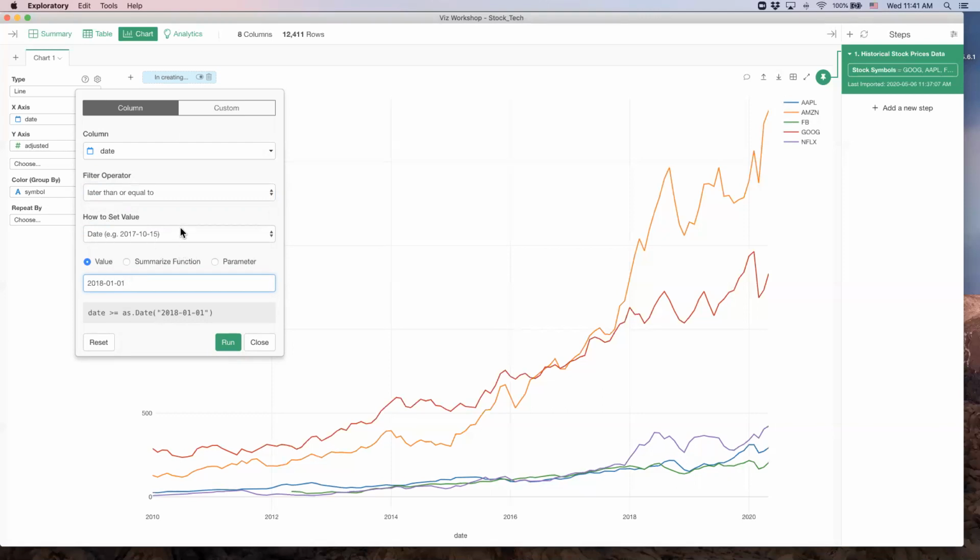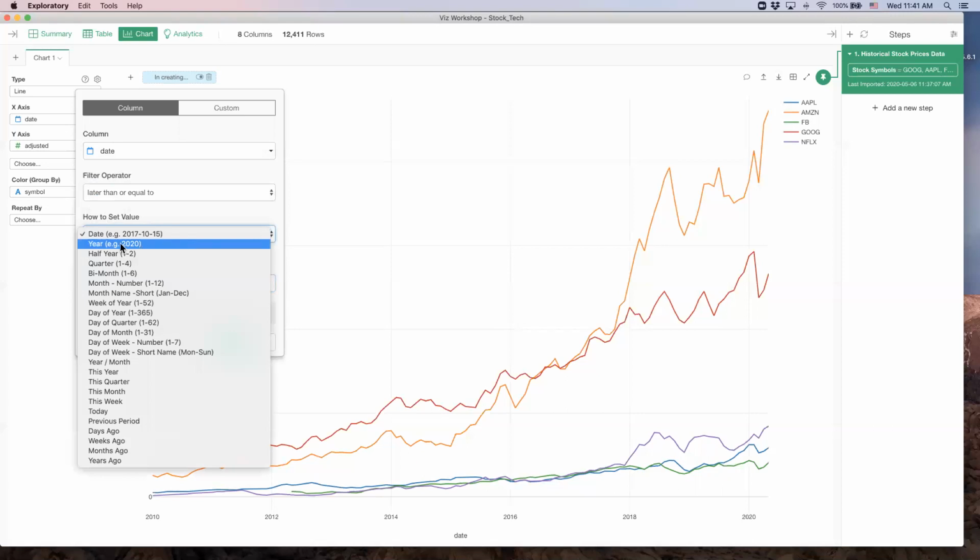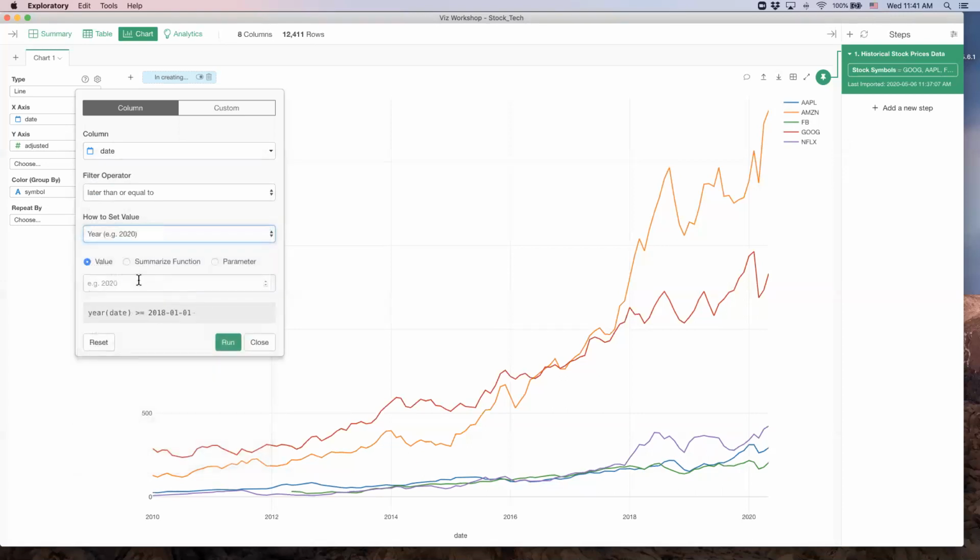Another way to do it is, for example, to select the how-to-set-value option as year, and then set 2018, so the year is 2018 and after. So 2018 January 1st actually is the same. So that's one way to do it.